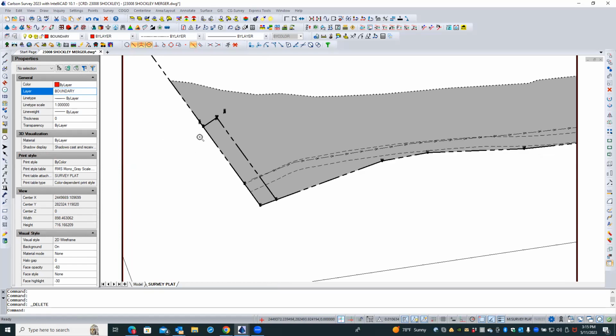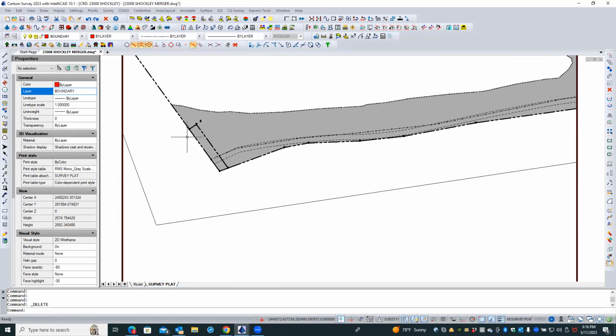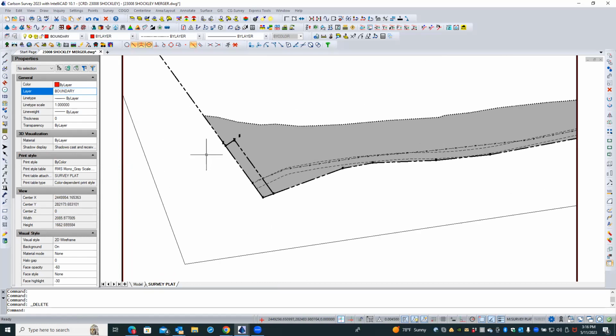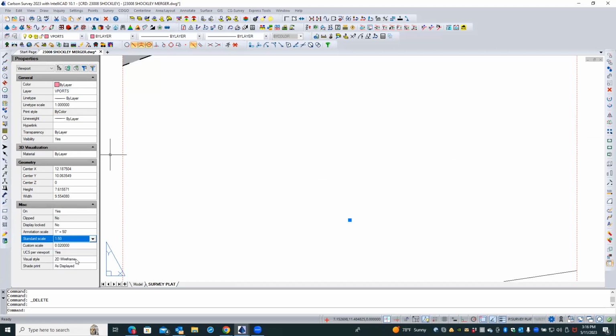Oh, now notice what I've done, like an idiot. You see here, we've been moving this. I've been zooming in and out while I was in here because I forgot we hadn't locked it yet. So I'm going to go back to it, and I'm going to change that scale back to 1 inch equals 50 feet. And click outside of it there.